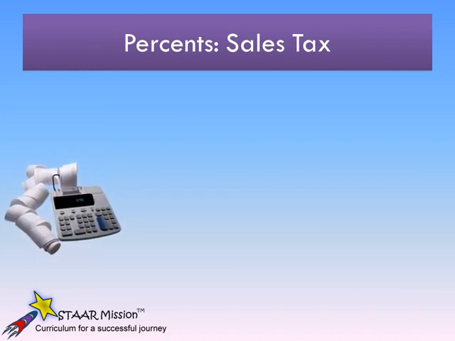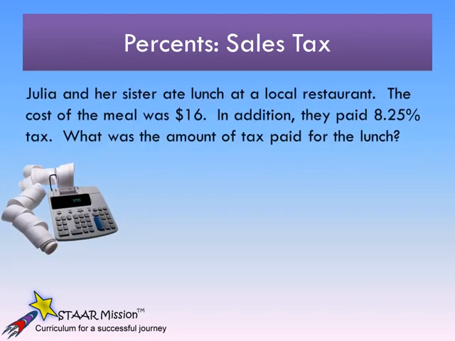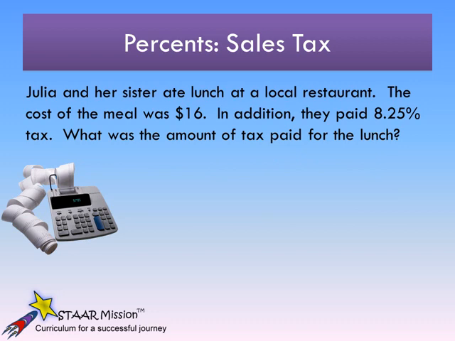You can also use percents and proportions to solve problems involving sales tax. Julie and her sister ate lunch at a local restaurant. The cost of the meal was $16. In addition, they paid 8 25/100% tax. What was the amount of tax paid for the lunch? Try this problem in your math journal with a partner. Pause the video while you do so, then resume the video to see a solution.